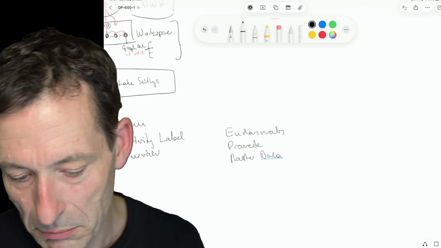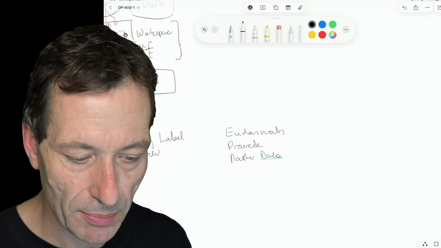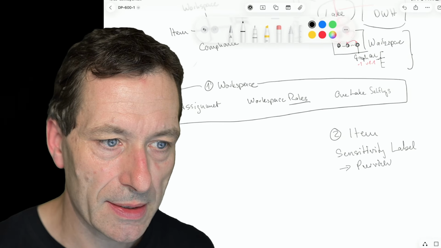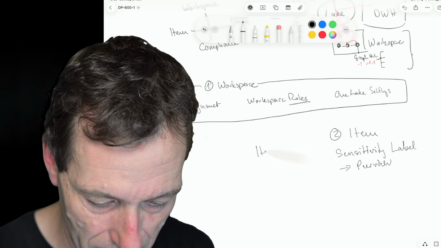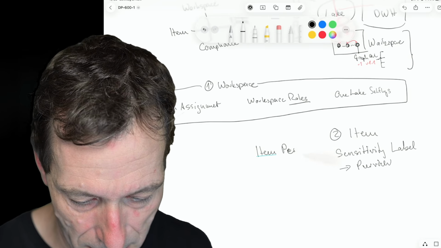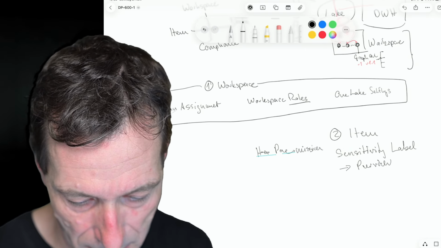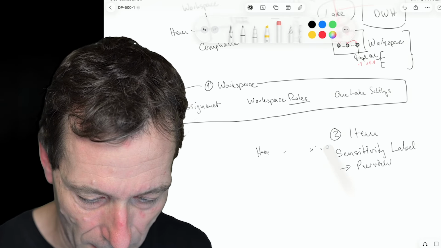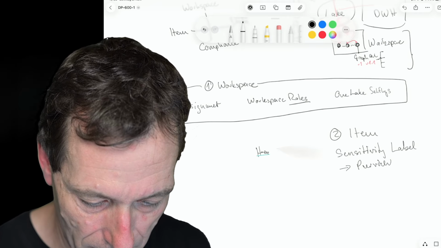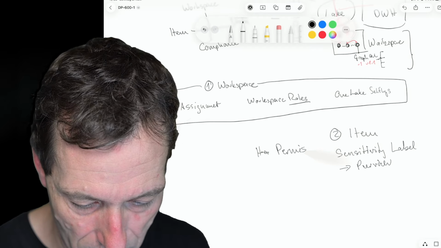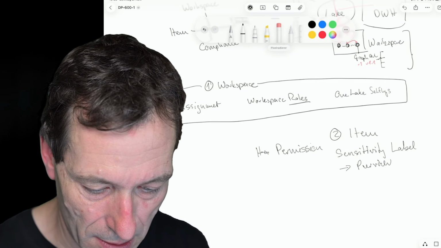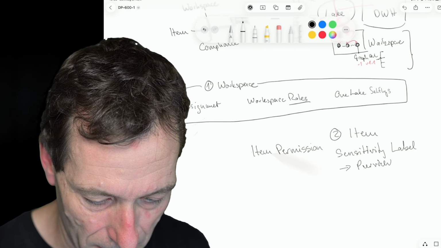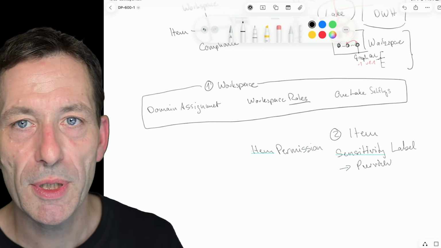And the next one, or maybe the most important one, and let's put that on the left side, is item permissions. Oh, that's not looking nice after AI is applied. So let's try permissions. Now it looks better, but item still looks weird. Item permissions. So item permissions are pretty simple.